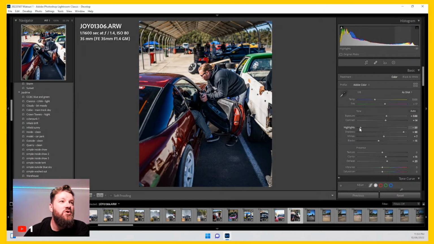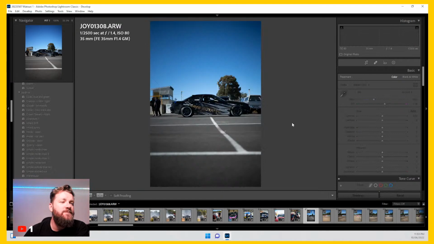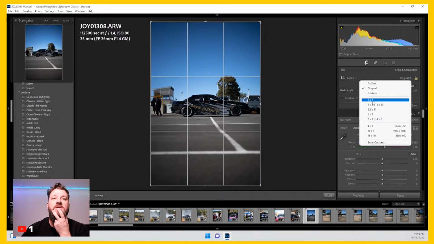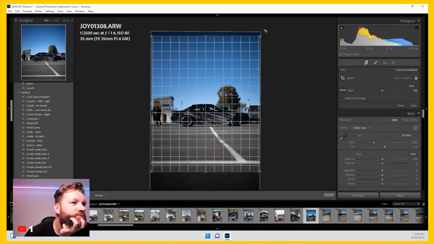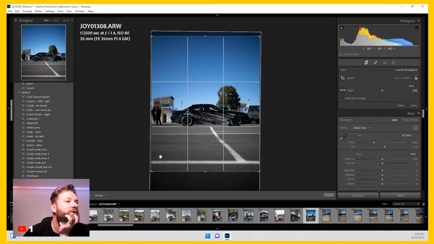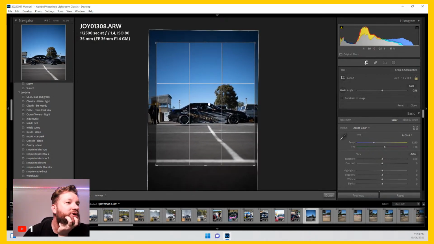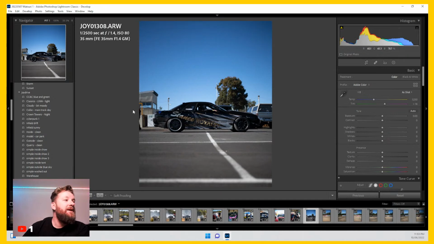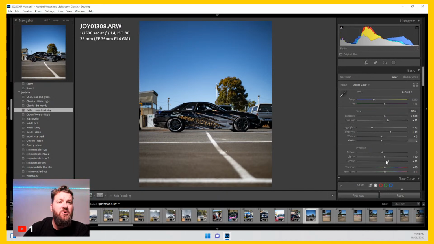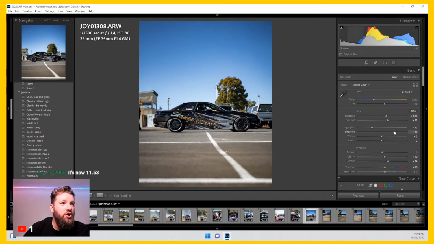Drop the highlights a little bit because that truck is a bit bright. Done bish bash bosh. Jestical's car. It's not straight, is it? It's a bit better. I have to concentrate when I do that. Can't talk and concentrate when I do that. Leading lines, you know, that's how we do it up in here. A bit professional sometimes. Exposure needs to go up a little bit, doesn't it? Yeah. Shadows up, blacks down, says black car.